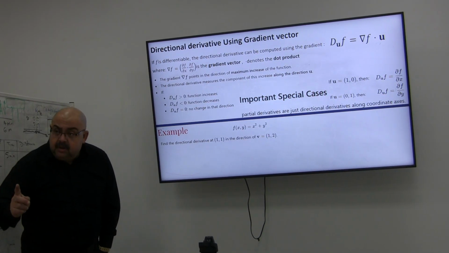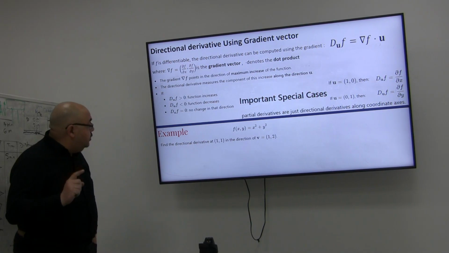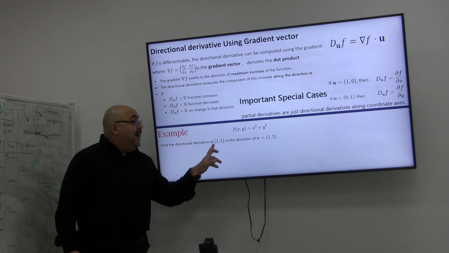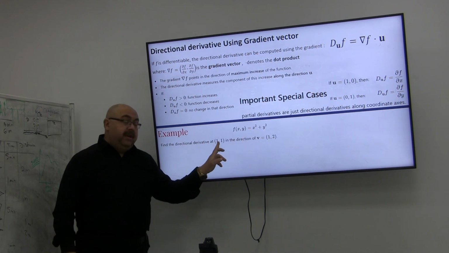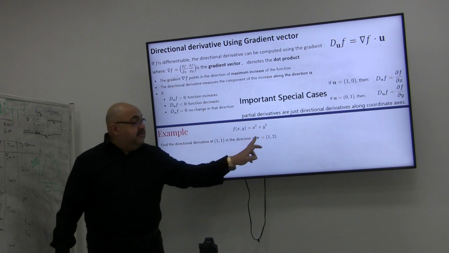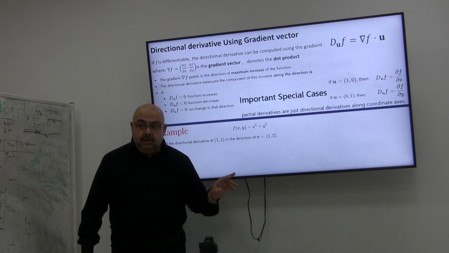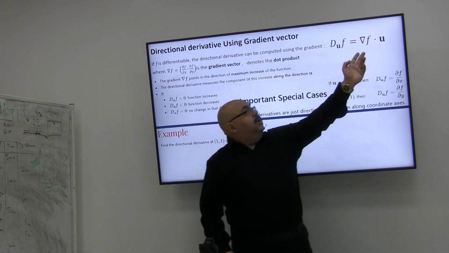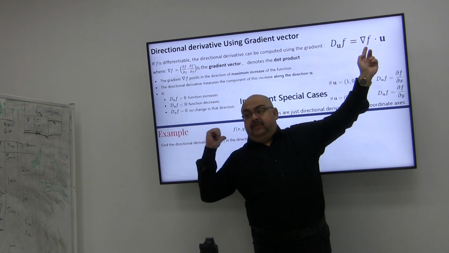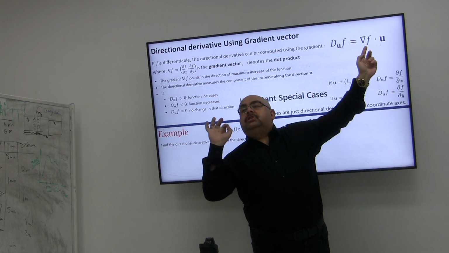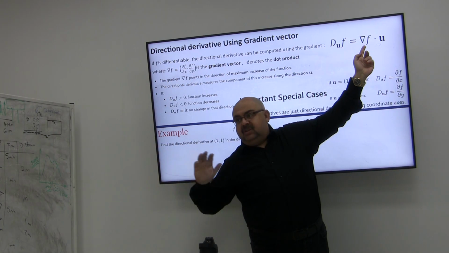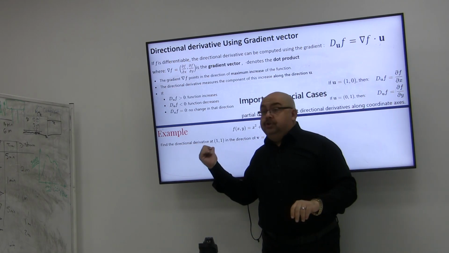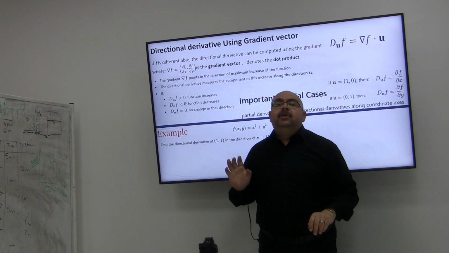So, once more, I want to find the directional derivative at the point 1 and 1, but in the direction of the vector 1 and 2. What to do? I'm going to use this relation. As you can see, I will need to grab the gradient vector for this function. Then I will make a dot product, the one that we talked about previously in linear algebra, with u, which is the vector that he introduced. But this vector has to be a unit vector.